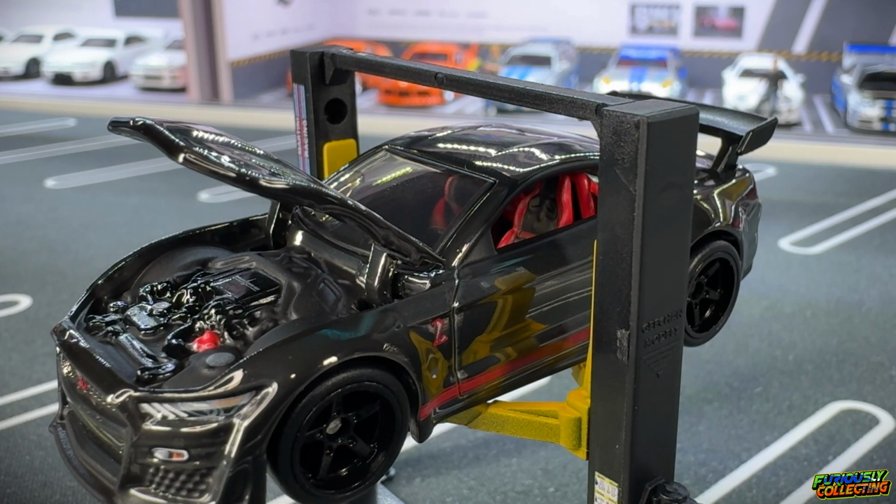And we'll move around here to the side. I don't know if this is a weird angle, but I just try to keep my hands out of the shot and get my camera in a good steady position to show you guys some close-ups of the car. But you can see the interior, how I was talking, it has the red roll cage, then it has the red seats with the black inserts. It does say something on there, but really hard to read. But overall, this thing looks really cool. You can see that Super Snake logo there on the front fender, just looking really mean.